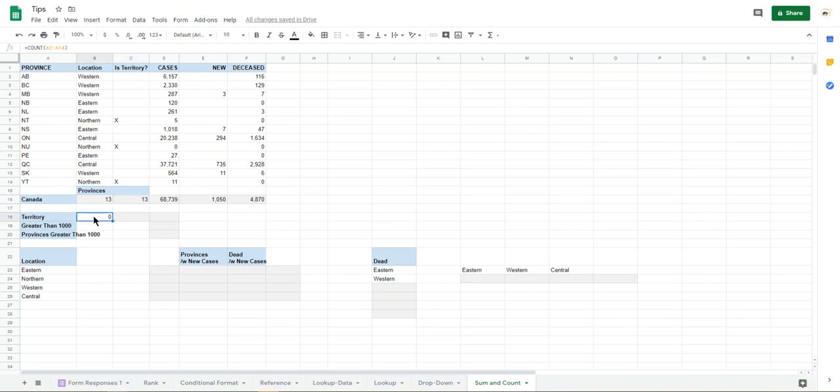Okay, now how can I get how many territories? You can use the count with a condition, that means COUNTIF.